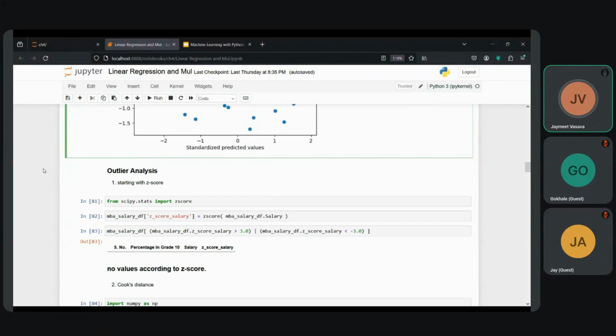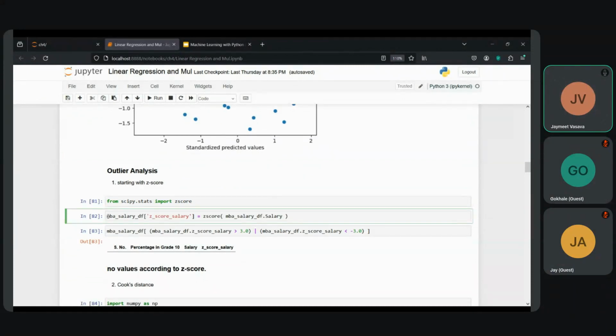Then the outlier analysis was used. We discussed the Z-score method, then leverage values, etc. For that, we'll be using SciPy and import zscore.